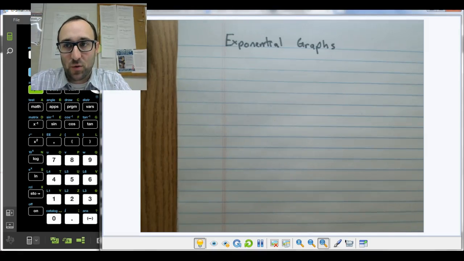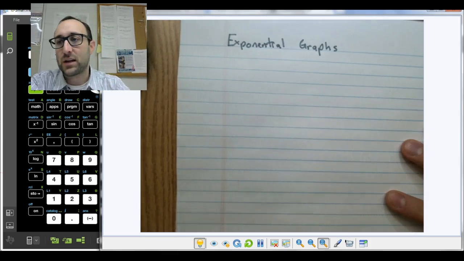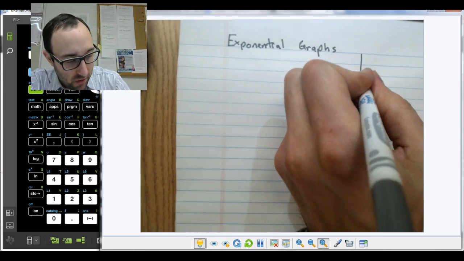What we're going to be talking about is what these things look like and a couple of other applications overall. So the first thing we want to think about is, what does an exponential graph even look like? We know what lines look like, we know parabolas, we know all sorts of stuff, but what do these things look like? And if you think about money, we can maybe draw a graph right here.